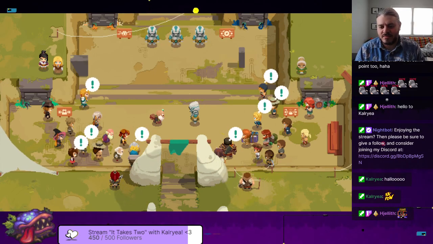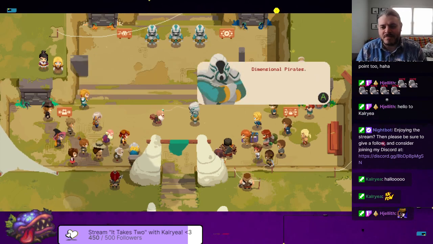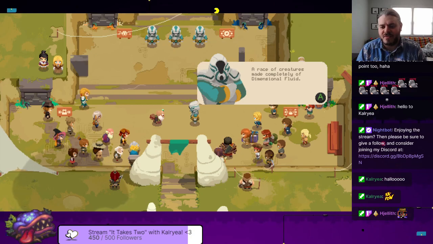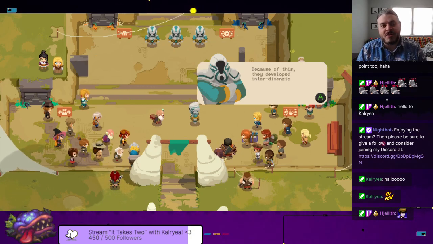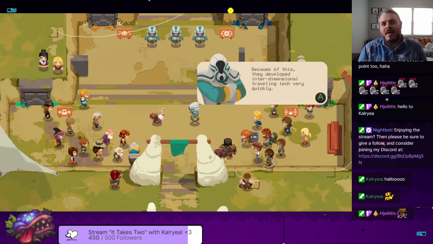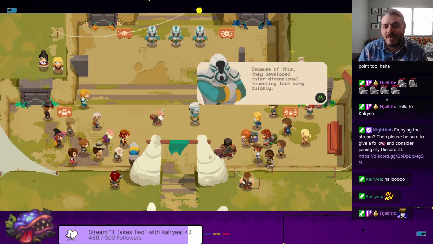Dimensional pirates. Everyone's like, what? Dimensional pirates? Dimensional pirates. A race of creatures made completely of dimensional fluid. Because of this, so they're God. They are literally made of the liquid that makes up all reality. They're God. You are trying to arrest God.